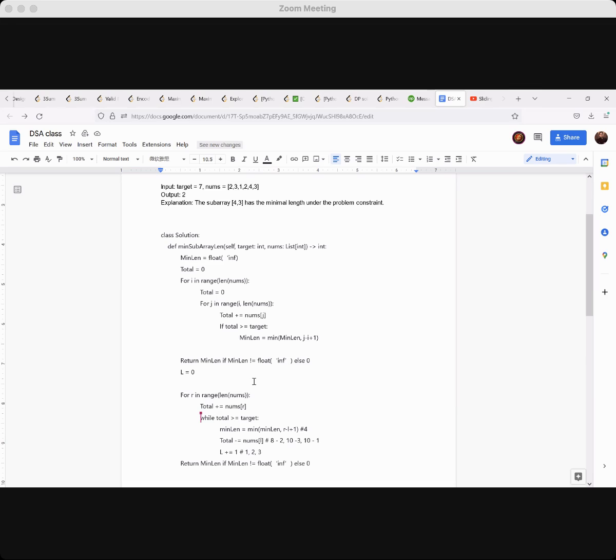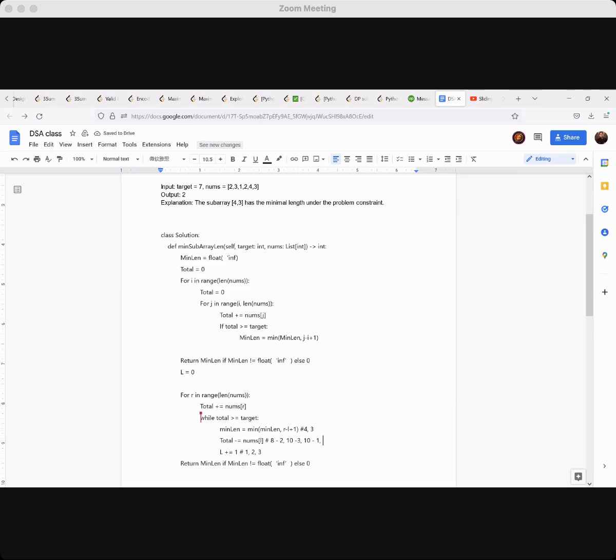Can you try to dry run again with this code? Let's say, if we consider the last input, 1 and 3, it's going to be 10 minus 1, which is 9. And my left pointer is going to be updated to index 3, which is this. 2 plus 4 is 6 plus 3 is 9, which is still greater than target. And the length is going to be updated to 3.